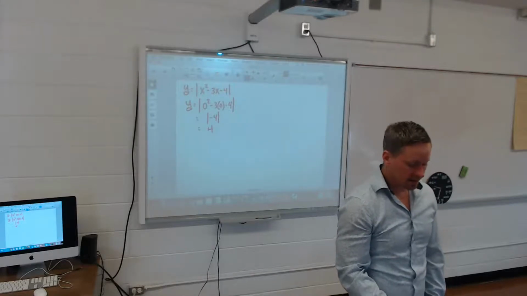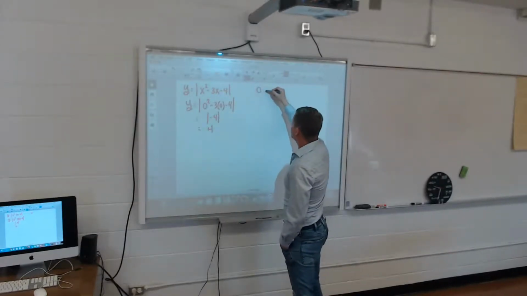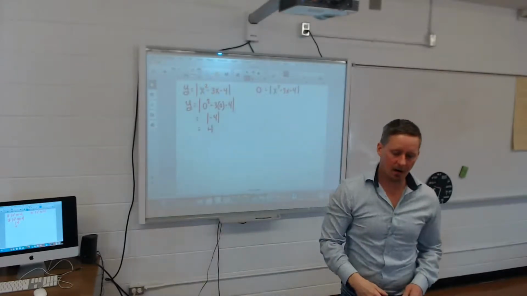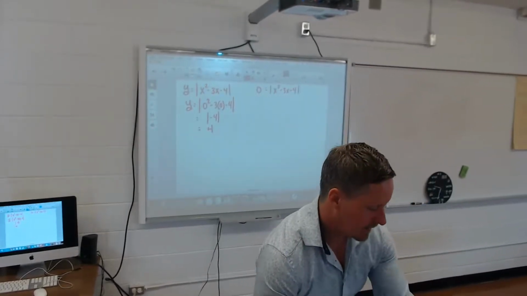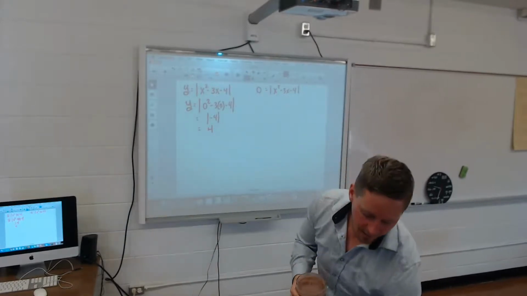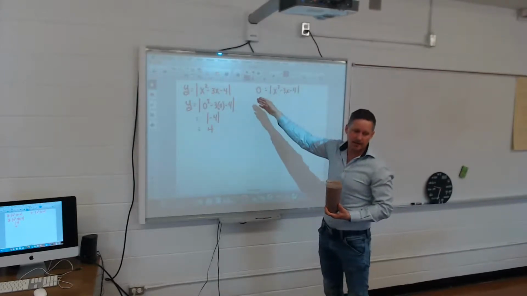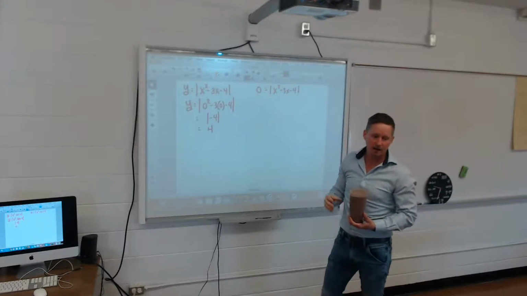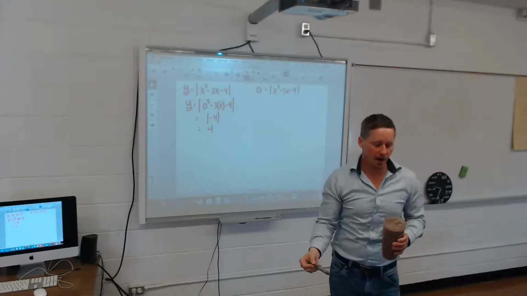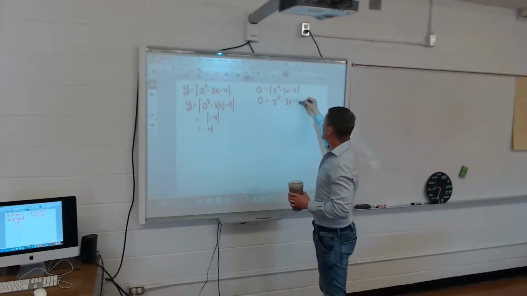All right. Now it wants to determine the x-intercept by substituting in y equals 0. So 0 in for y. Absolute value of x squared minus 3x subtract 4. Now, algebraically speaking, there's something we're going to have to do, but we're not going to get into it today. To get rid of my absolute value, basically I let it equal the positive and let it equal the negative on that side. It means nothing here because there's a 0 there. So I can get rid of the absolute value right now without having to do anything. I just change this into 0 equals x squared minus 3x minus 4.